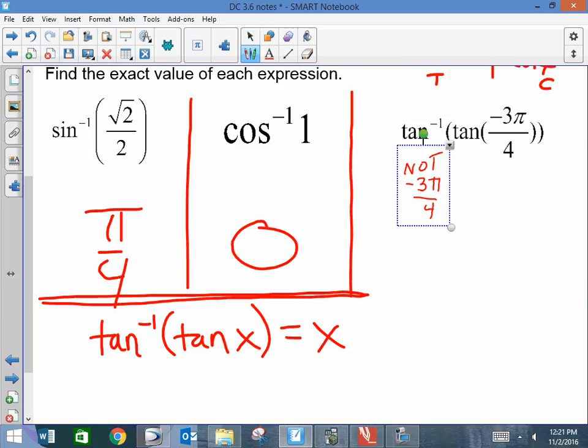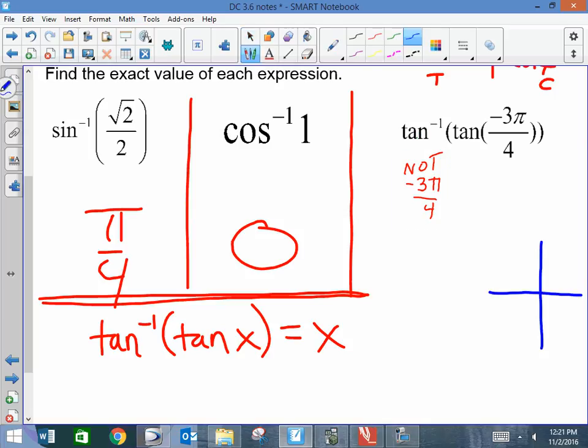Right. Negative 3 pi over 4 is in what quadrant? Third. It's over here. 3/4 pi is a 4th pi short of negative pi, right? There's not any of the functions that are in that third quadrant. We have first and second and first and fourth, none in that third quadrant.